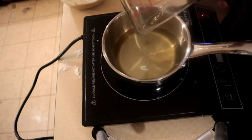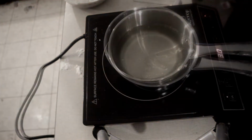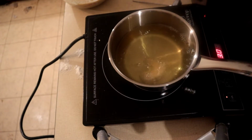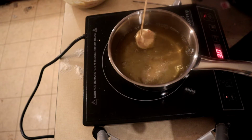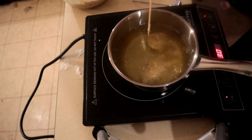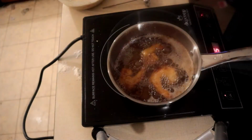Okay, we're going to put 1.5 cups of canola oil into the pot. This is what we're going to fry it in. Okay, we're going to start frying. Put them into the batter like that, and put them in like this. Okay, we'll come back in a moment.